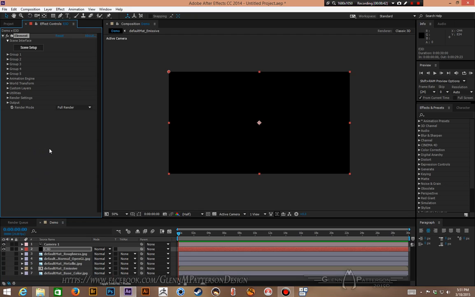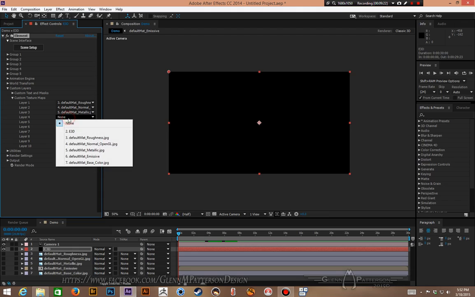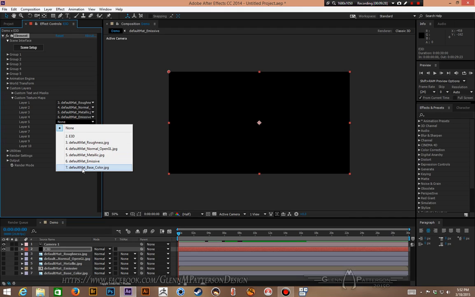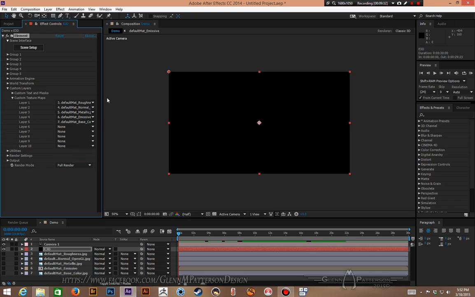Now, mind you, Element 3D uses your graphics card, so make sure your driver is up to date and you're using the most recent Element 3D version. I have version 2, and when I click in there, I'll show you exactly which version I'm using. I'm using the latest one. Under your custom layers inside the effects panel, under Element 3D Element, go to Custom Texture, and we want to load up all these maps that we have in here. As you can see, you can load up a lot of maps, up to 10 of them. Alright, now we have everybody loaded up.